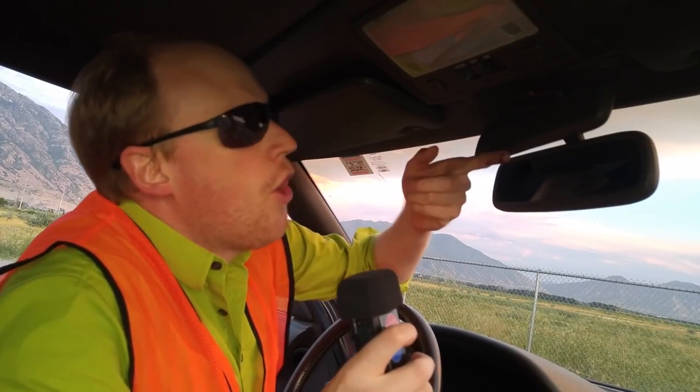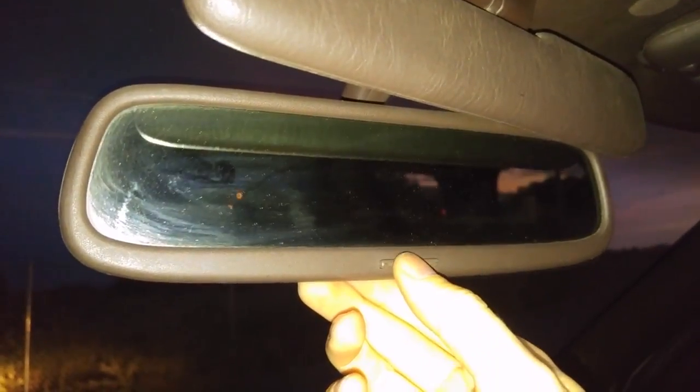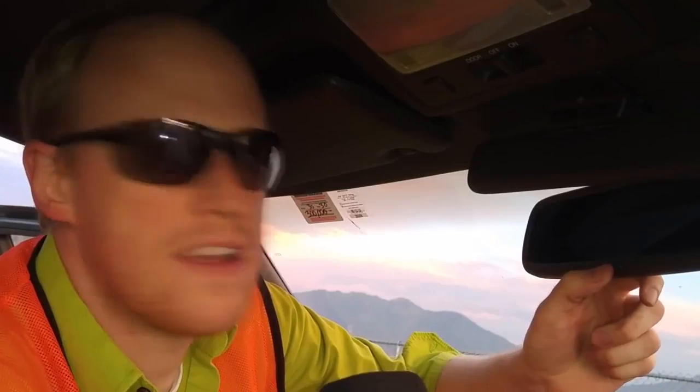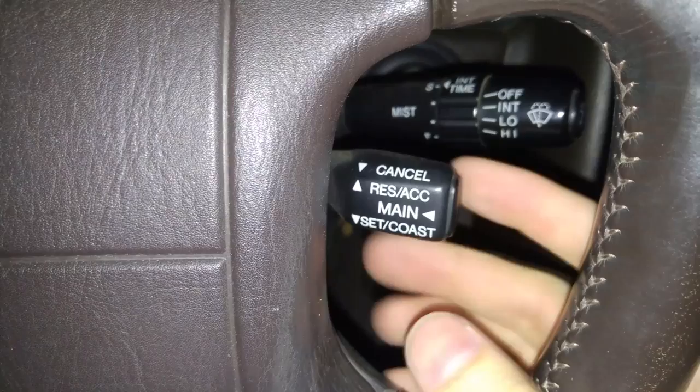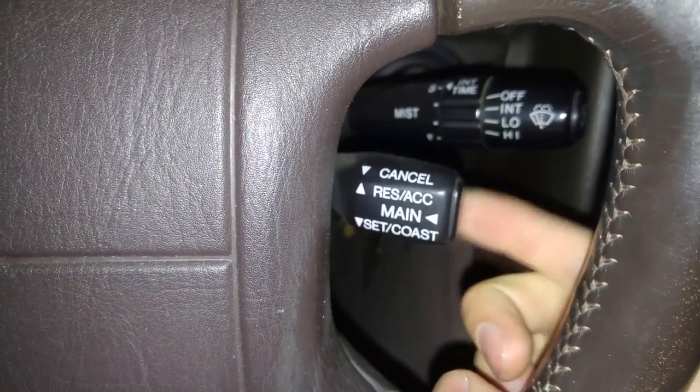The LS400 was one of the first cars to offer a sun visor over the mirror. And while we're hanging out near the mirror, it doesn't have one of those hook things that flips back and forth. It's electric. You push the button, you push it again, it flicks between dim and non-dim. And the idea being electric, it can do that on its own. And then on the driver's side, it was one of the first cars I ever saw that actually had a hook, a safety feature that's common in many cars now, but was first introduced on the LS400 as far as I can tell. This cruise control stock is kind of ubiquitous now, not just in Toyotas, but in almost any car. The LS400 is the very first car I ever saw it in.